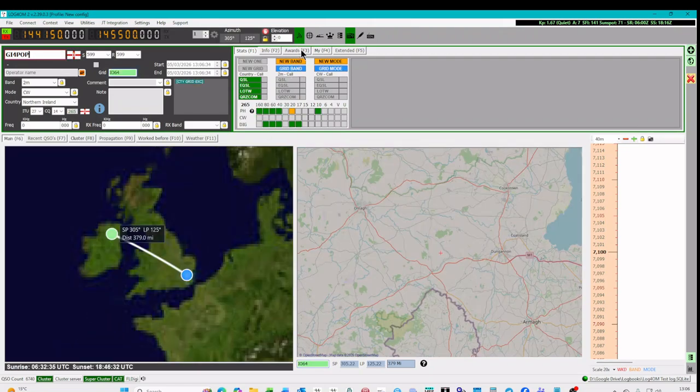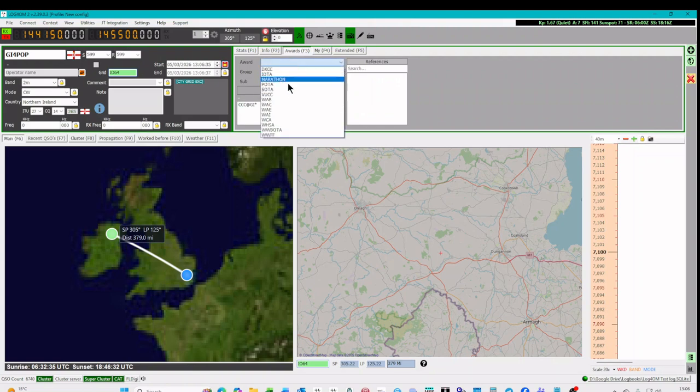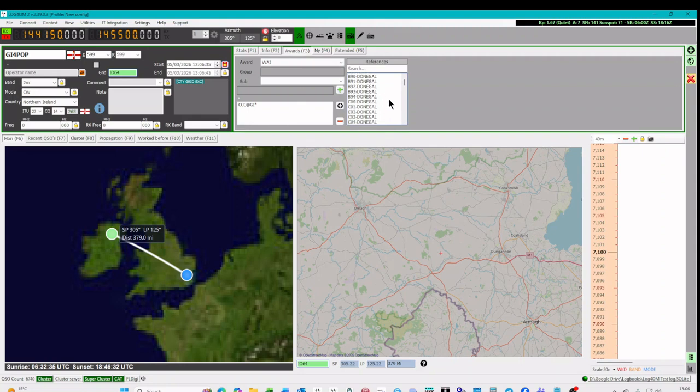So now if we look at the awards, you'll see now that all of the awards are separated, and again C31 Derry, C31 Donegal, C31 Tyrone, further down.